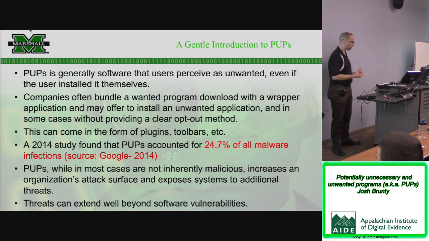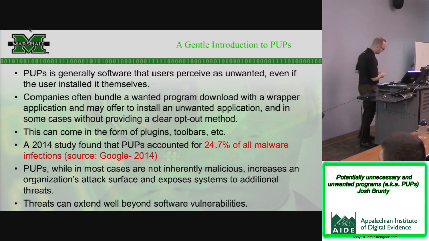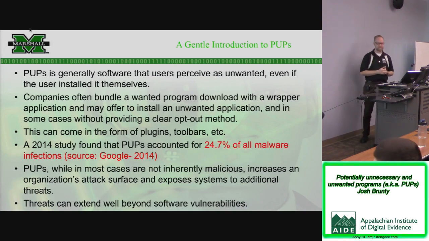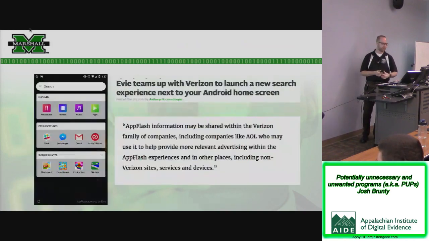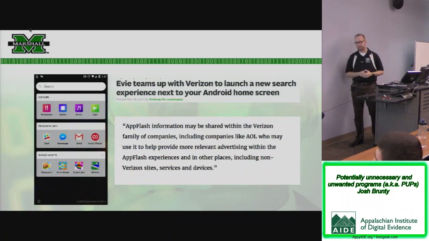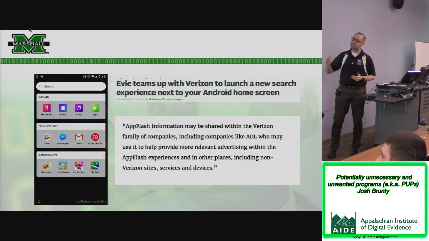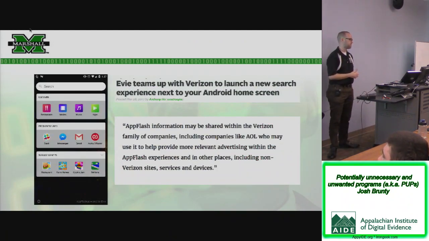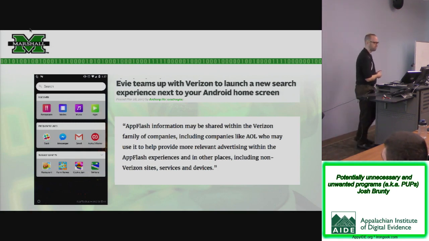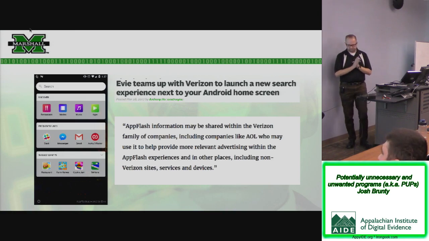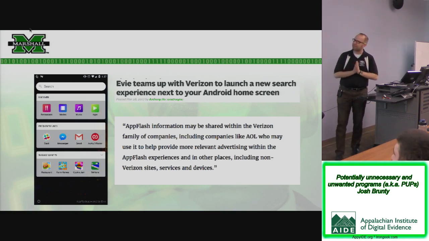Now, these threats can extend well beyond software vulnerabilities. These can go into reverse shells. We can look at just different ways into the network in general. I'll show you how this is broken down. This is one that just came out last year, and you're seeing more and more of this in the mobile operating system. How many of you guys ever heard of Appflash? Probably not.